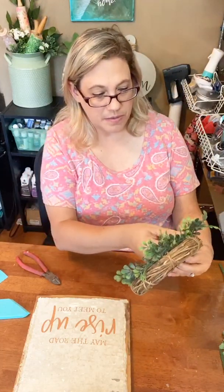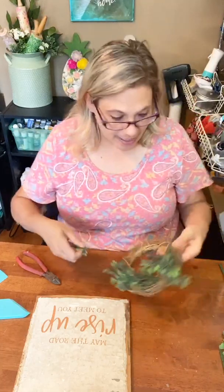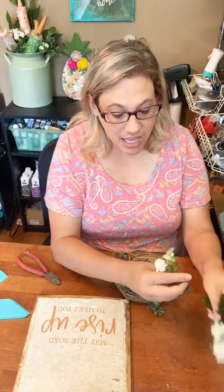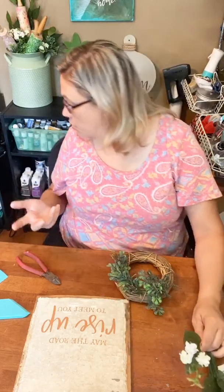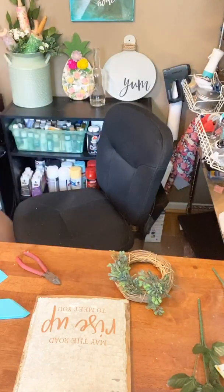Okay, you guys, this is the way it looks so far, right? And now I've got these cute little white flowers that I got from the Dollar Tree, and I'm just gonna add a few of them in there. And again, depending upon the season, you could totally add something else I got from the Dollar Tree. I'll show you guys.